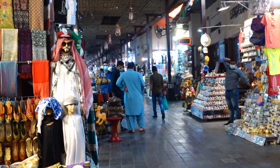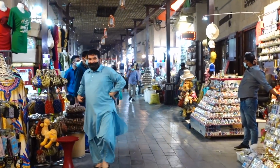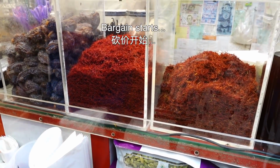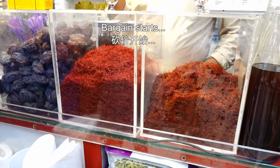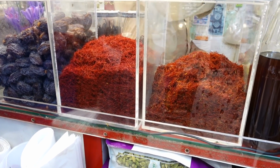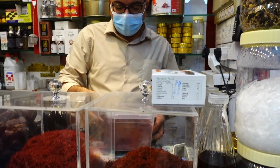This is also the place to stock up on saffron, as you'll find this delectable spice at a much lower cost here than you would at home. Look, my friend. Yeah? You want a good saffron for your kitchen or you want saffron for gift? Good saffron, premium. Original saffron. Yes. Okay. Look, my friend, saffron is coming from the crocus flower, red, okay? Each time you like to buy saffron, the first smelling.